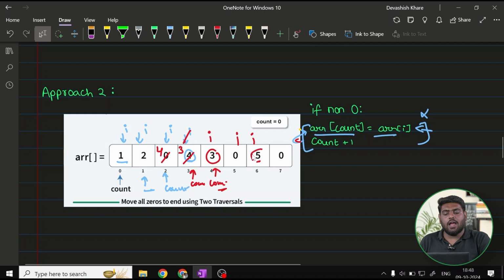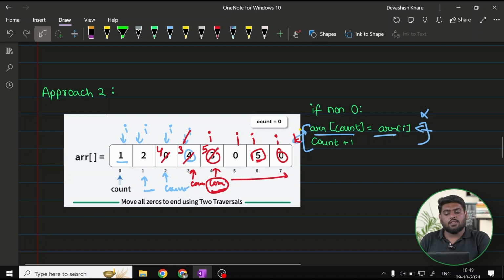Now at this point I encounters a non-zero element yet again. So when this happens, I know where I have to keep it, at the position of count. So this will be kept here. All right. And then after this, I would move one step more. I would get the 0, right? We don't have to do anything. I will go past the array. That means the iteration is done. That's all. Now you can see your count is here at the position after your last non-zero element.